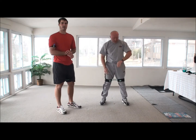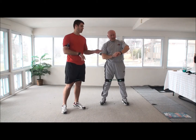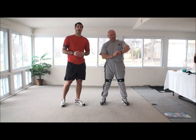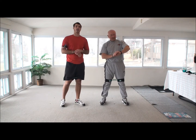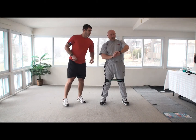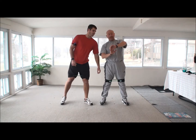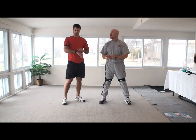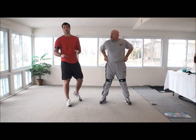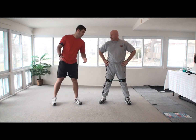We have a heart rate monitor here — you can find them at all kinds of different places. This one's a simple watch; you push the button and it'll tell you your heart rate. That's important for people who haven't been working out much. We don't want to take your heart rate too high, and we want to make sure you're gauging it as we do this. Right now I'm at about 72, which is 36% of your maximal rate. Most of the time we want to stay under about 140 to 150 if you're kind of beginning. So always start with a warm-up.